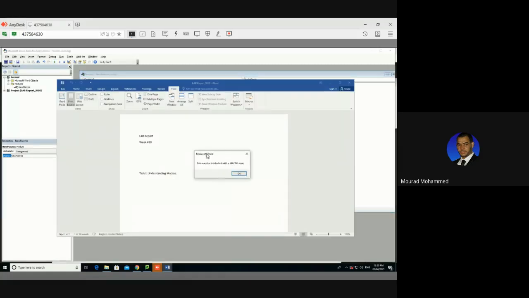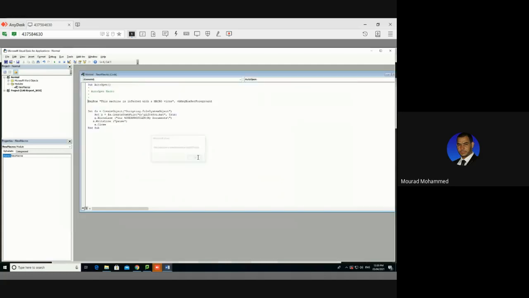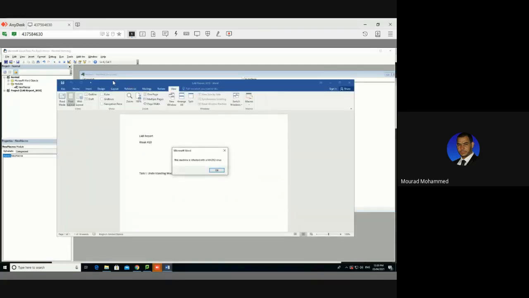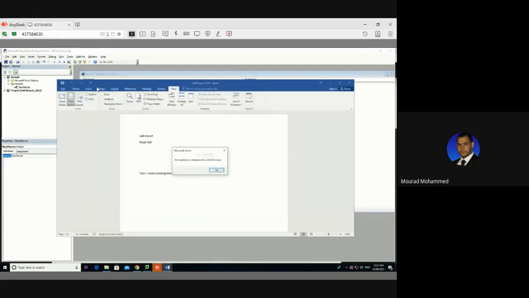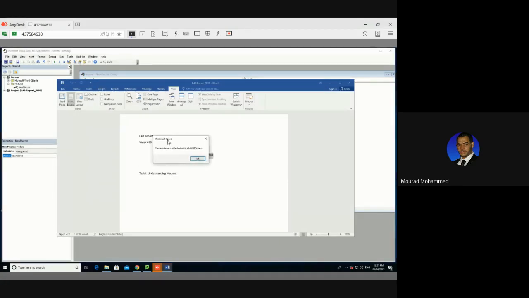A window has appeared. It means there is something running in the background, but we are not able to understand it. Run again. It opened Word, and it brought this message box: the machine is infected. When I debug, it shows Office with this message, which means the thing is related to Office. This is the first thing. So this is a macro, full stop, without discussion.